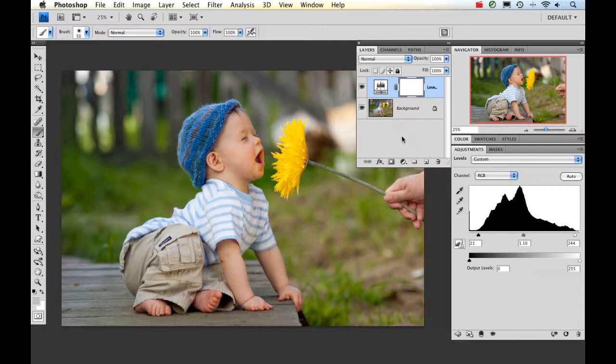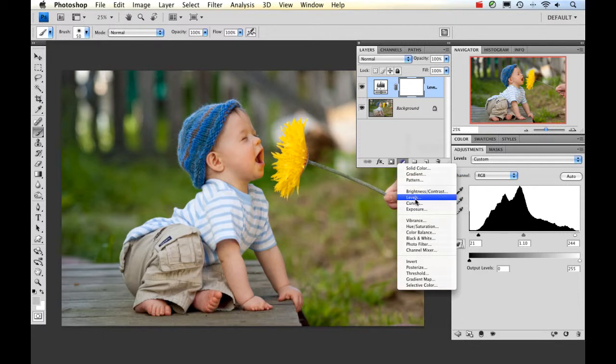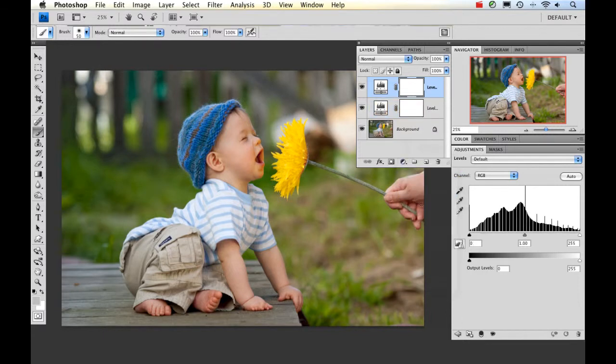If I wanted to, I could go ahead and make the color changes to the same layer. But the way that I edit photos, I like to actually keep them on separate layers. I'll show you why after I'm done. I'm going to go ahead and add a new levels adjustment layer. Now this is where we're going to actually change the color channels. I'm going to start out by explaining what these do.